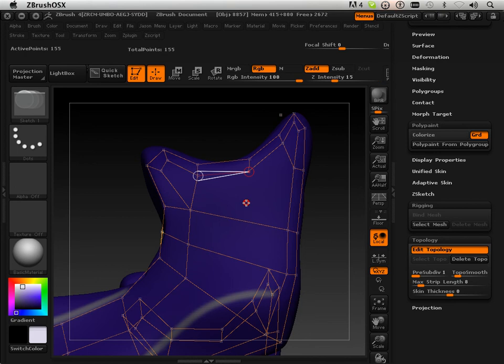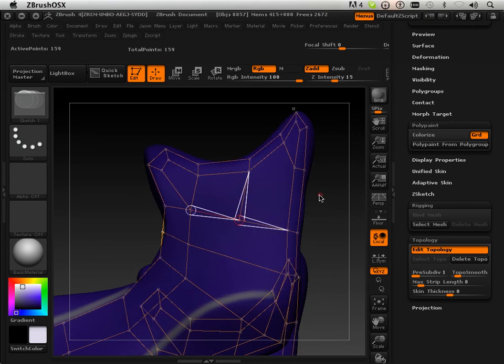And this is the complex part. It's trying to figure out what I'm going to do here. Okay. So I have a quad, I have an n-gon right here, and the n-gon needs to go away.